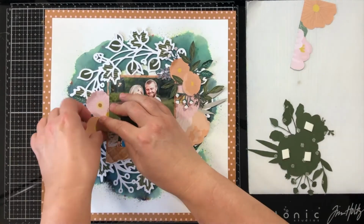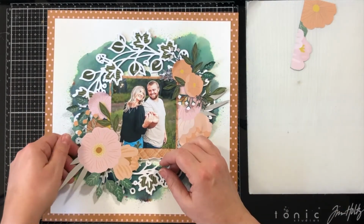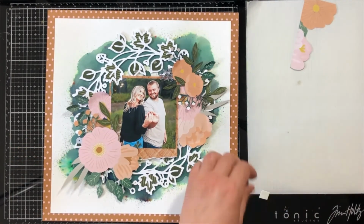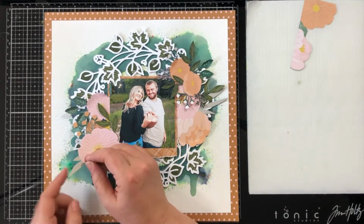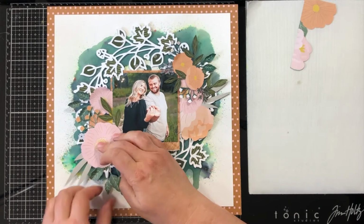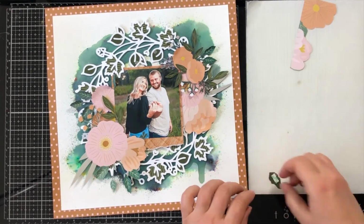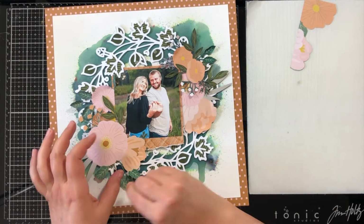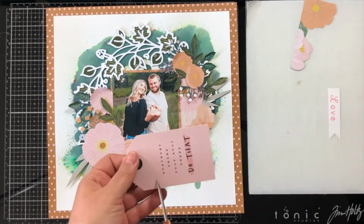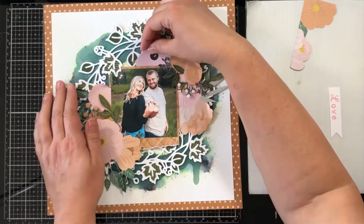I mounted my photo onto a wood grain pattern paper and put it on foam tape as well to give it some dimension, and arranged those fussy cut flowers on the lower left and in the upper right. I also used a tag there at the top of the photo. I love using tags. Sometimes it's nice to hide your journaling behind the photo, and sometimes I just like it just to add the illusion of a layer there.